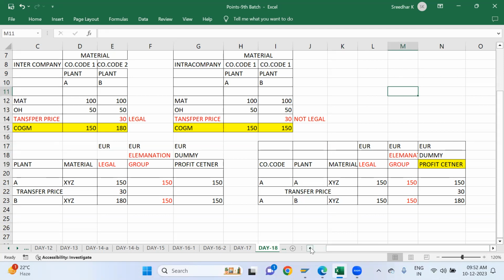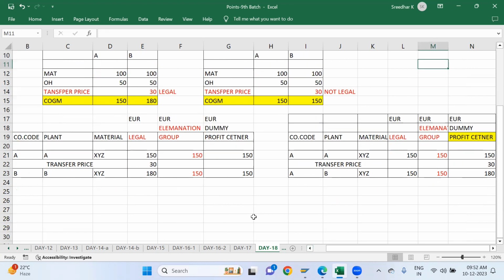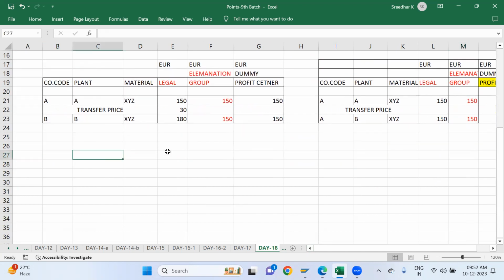Okay, this is some theory. First of all, why do we need to implement it? How are we going to implement it in SAP? Here there are two points: one is the left, and the second is the right concept. What is meant by left and right? Left is nothing but the currency. Right is nothing but the valuation.